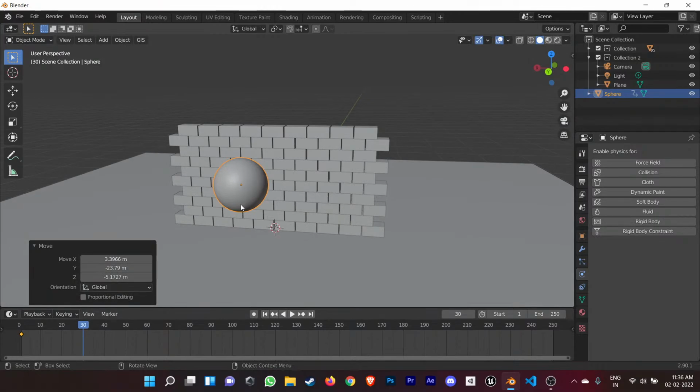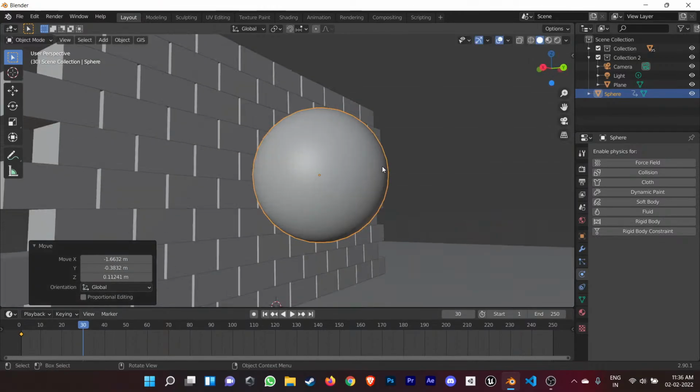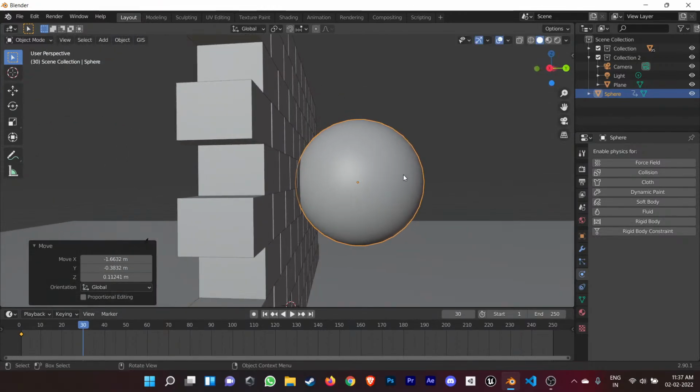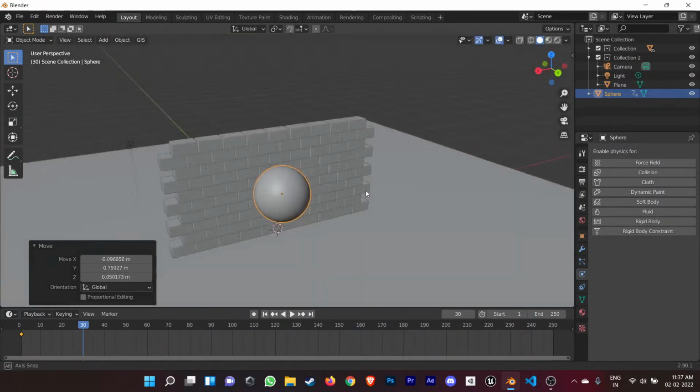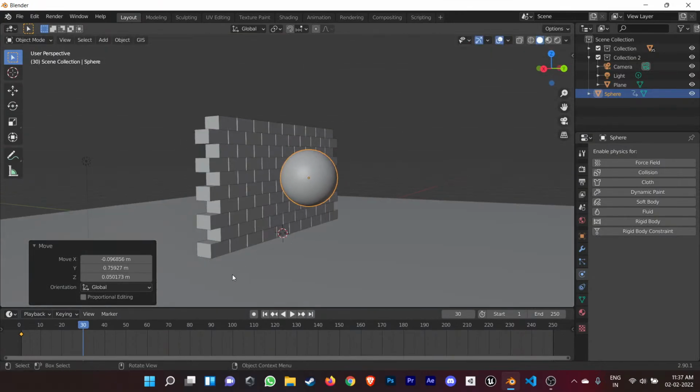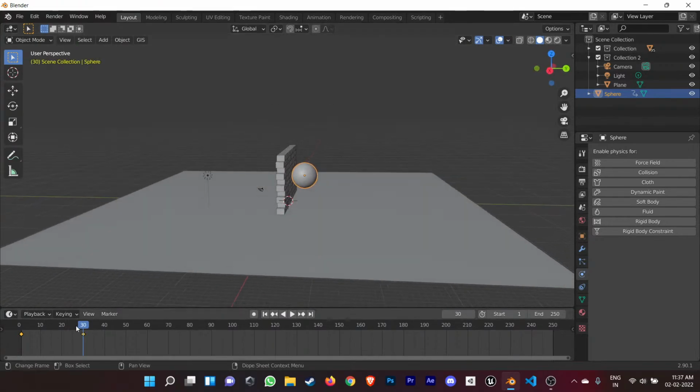I think a bit more here. Okay, it is colliding, I think it will be fine. And again, press the I key and location. Now Blender will remember the animation. Let's play it and you can see that it is just going towards it.